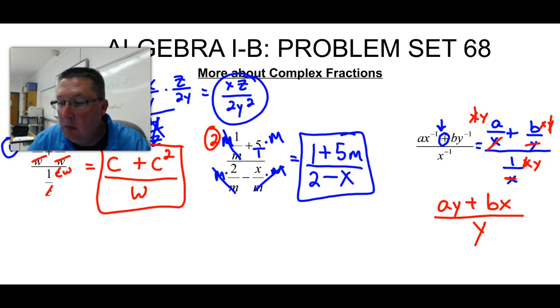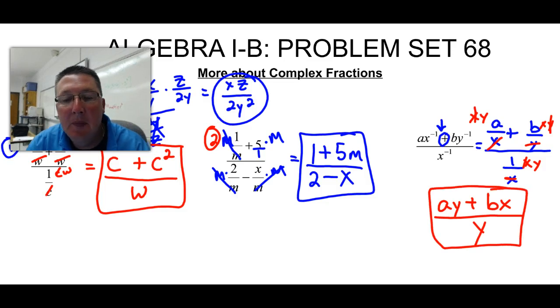Now, watch it. Can I cancel the y's here? Your answer should be no because of the addition. The only way I could cancel a y is if I could take a y out of every term. But when there's addition there, I can't do any canceling. All right, so this is my final answer.